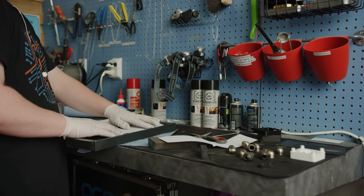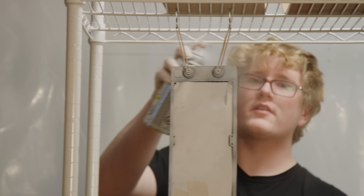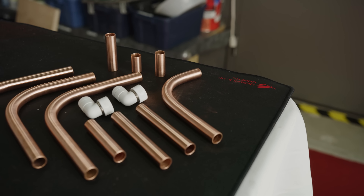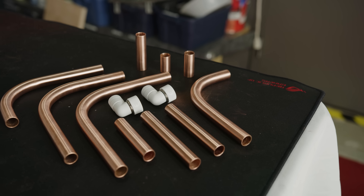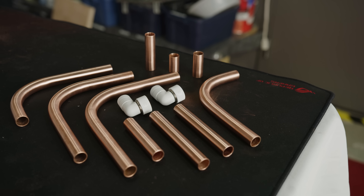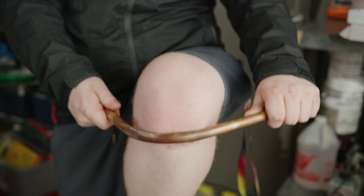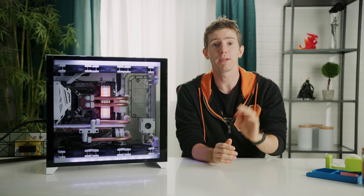Sadly, while we were able to use their straight 16-millimeter hard line fittings — the same ones you'd need for plastic tubing — they still don't have 90-degree fittings, so we needed to paint our own. With everything dry-fitted, the next step was sanding the fittings and radiators with a sanding block for optimal paint adhesion. We masked off the radiator fins — an extra layer of paint isn't going to destroy your rad, but it's not ideal for thermals either.